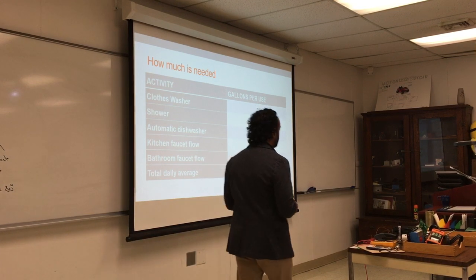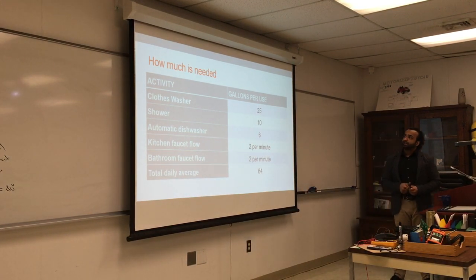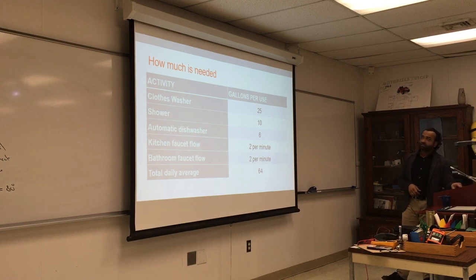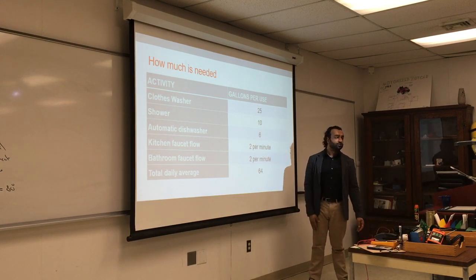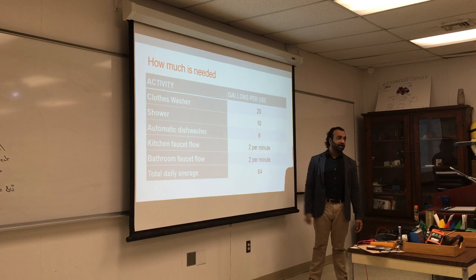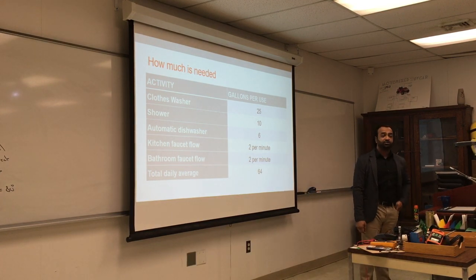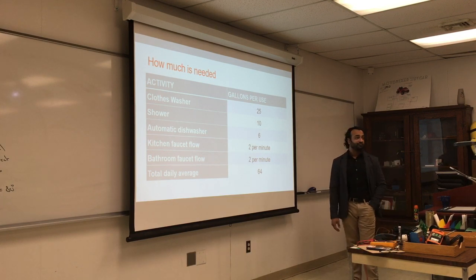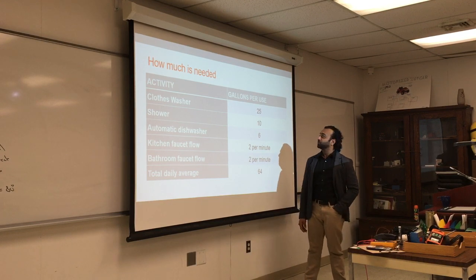Okay. How much do you need? This is a rough calculation. You can also estimate based on new appliances. A clothes washer is 25 gallons per wash. That's very conservative. And a shower is usually 10 gallons. Again, that's very, very conservative based on the new ratings and new shower heads. 10 gallons, I think, is enough. Less than that is enough. Some people use 40 gallons, depending on your rituals.